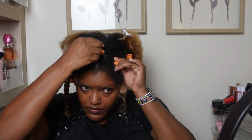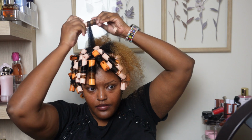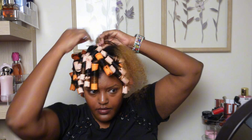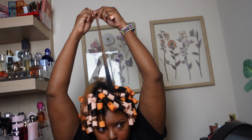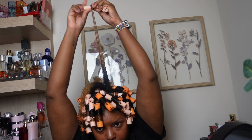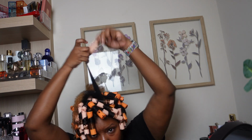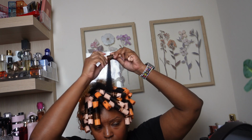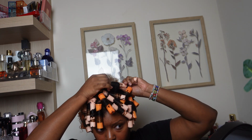The key to roller sets or perm rods is to make sure that your hair is straight as you're rolling it, because then the curl won't come out. But you see how I'm kind of pulling the rod up and then I go under, wrap it around, and then keep rolling down normally. Sometimes I have to hold my hands in a different direction to make sure I get the curl to lay how I want it to lay.